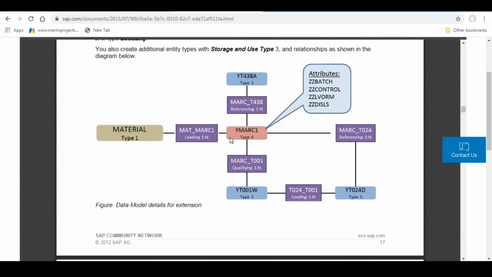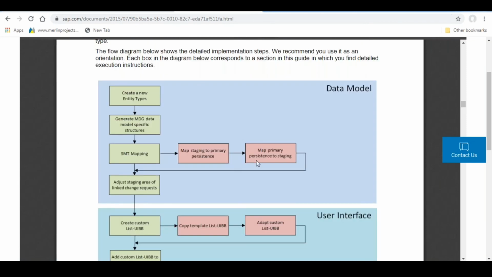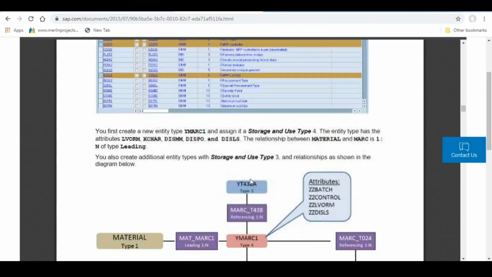So: create new entity types, generate data model specific structure, SMT mapping, mapping primary, then staging to PP, then PP to active, then adjust staging, and then UI. Anyway, UI we are not bothered about.